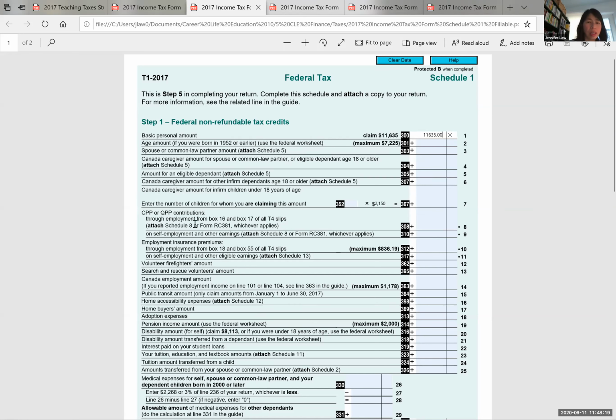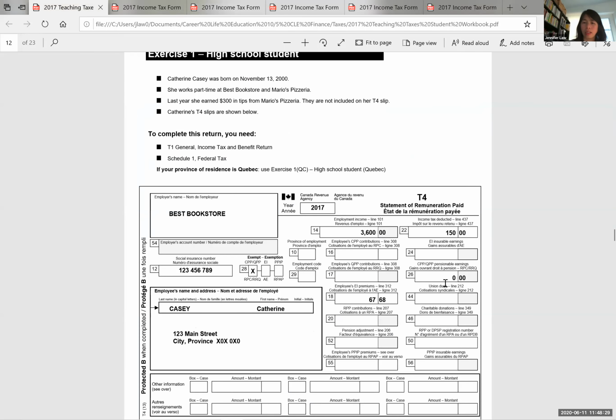So it says CPP, and remember that for her CPP, if you looked in the box, it says box 16 and 17 of all T4 slips, okay? Oh, sorry, that's wrong. That's not the box I'm talking about, sorry. Box 16 and 17 are these boxes here, and it says employee's CPP contributions, okay? The reason there are 2 boxes is that one is for most of the people in Canada, and box 17 says QPP. Those are for the people who live in Quebec, okay? So right now, there's nothing in box 16.